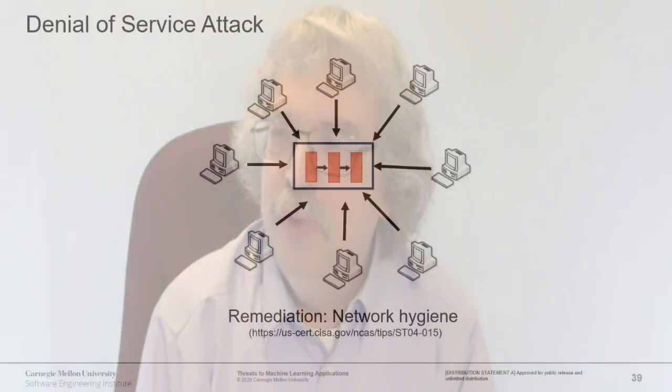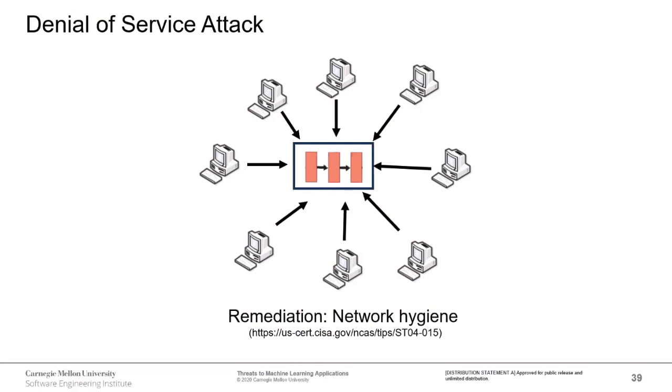All right. So another attack that can happen to machine learning systems is denial of service attacks. Again, most machine learning systems, when they're deployed, are not set up with the view that they are going to have many people in the outside world attacking them, trying to use them simultaneously and overwhelming them. This is very conventional. And again, the response here is also very conventional. There's a variety of what I call network hygiene approaches, well publicized, that you put into your system in order to guard against these kinds of denial of service attacks.